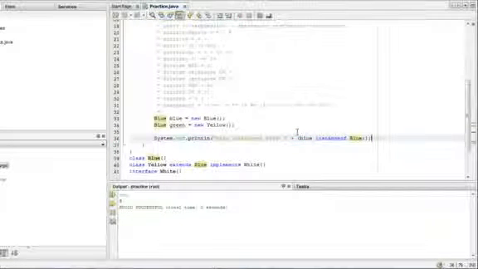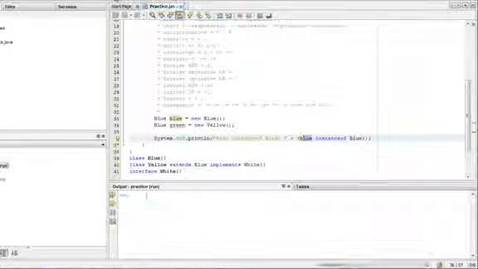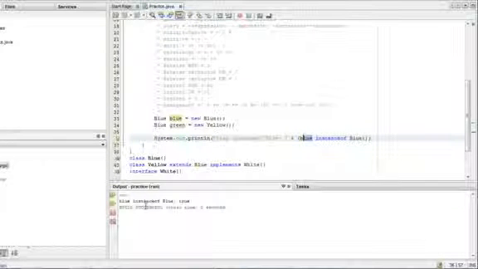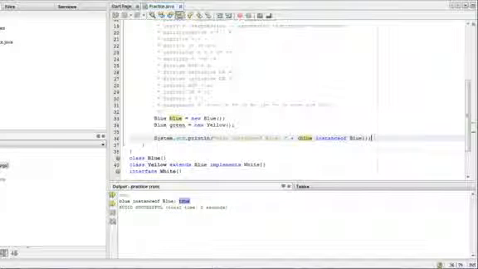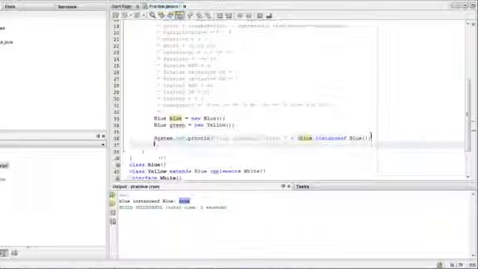And as you see, now we get that. And what it's going to do is check to see if blue is actually indeed an instance of blue. Let's print that. Let's see what we get. As you see, blue instanceof true. So yes, it is truly an instance of the class blue.